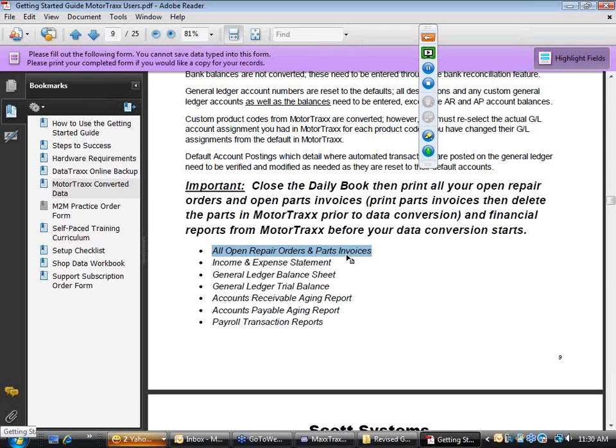Because I have some shops that get it down to like 5 or 10 open repair orders on the service counter. But Rosemary, for example, they have about 150. They're going to have, at the end of the year, about 150 open repair orders that they're going to have to recreate in MaxTracks. That's just the way they run their business. So it's easiest, I think, just to get a nice fresh stack for the conversion purposes only. You don't see them all in one pile.